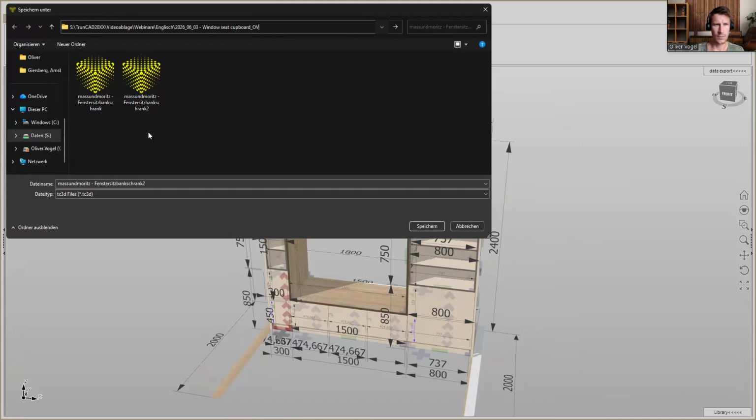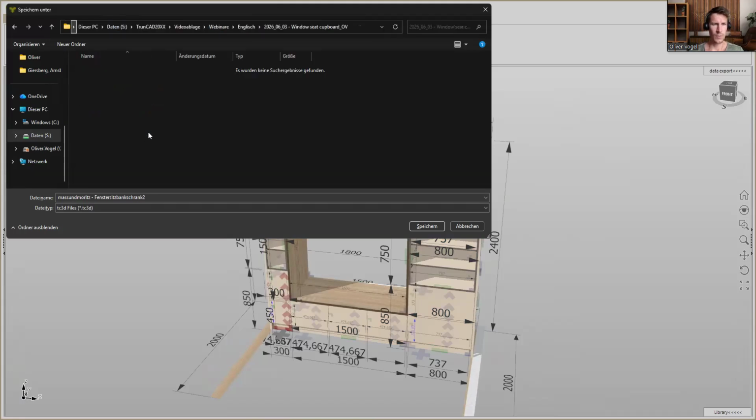We go into this folder and save our project and call it window seat cupboard.